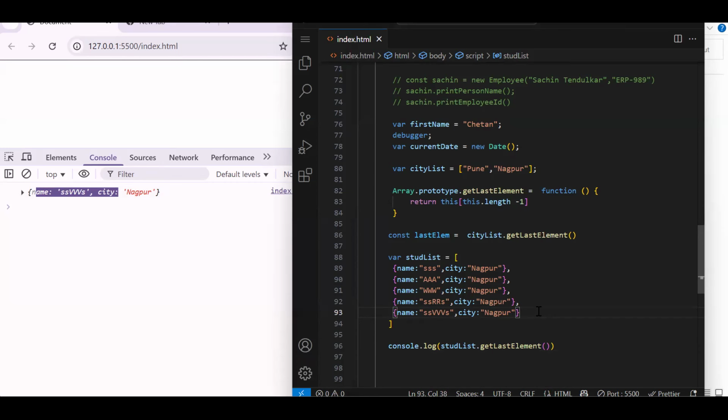Okay. Now you will have a question: why do we need to do it like this? Consider a JavaScript project. Don't consider Angular, React, or anything, just a JavaScript project. Let's say in your whole project you are going to need some functionality like this. Just as an example, get last element. Now in an array, we don't have a method like that. This is just an example we are doing, but consider some other logic is there, and you are going to need that piece of code to be executed in all your pages. So instead of writing that everywhere, you make it available across all array type data. Wherever you have an array, you can make use of this method.